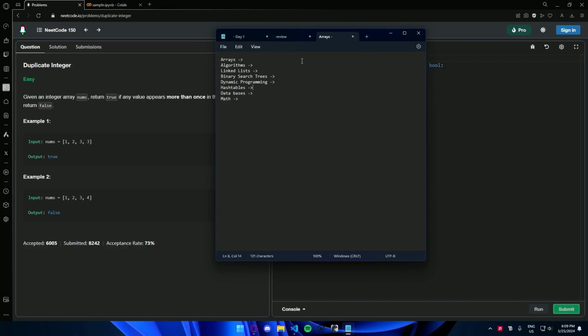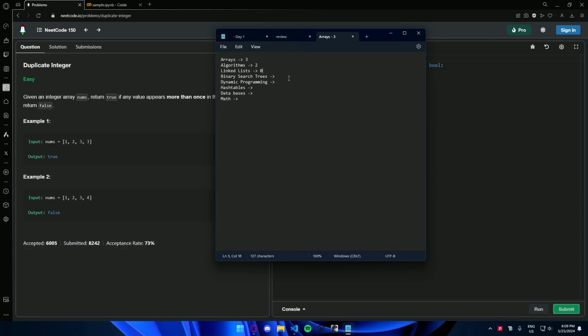So for arrays, I'd say we've done a fair amount of array problems the past couple of days. We're gonna give ourselves a humble 3. Algorithms, I'm not too sure we've done that many algorithms problems, and knowing myself, I'm gonna neglect myself like I always do. I'll just say 2.